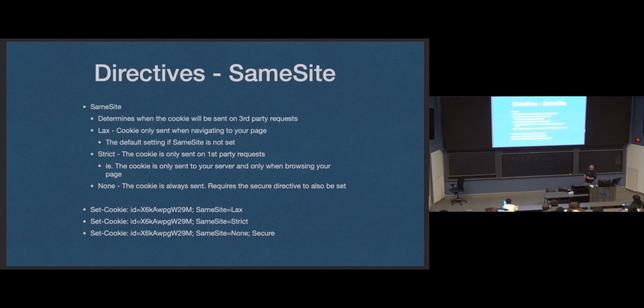And Lax, this is the default and most common, being the default. This is probably the best, too, the most useful one, is sometimes. It's somewhere in the middle here. So it's sent on every first-party request still, and on third-party requests when navigating to your site, and every single GET request. So in that image example, the cookie would be sent if it's Lax. If I am at one page and I click a link to navigate to another page on a different origin, the cookies are sent there if they're Lax.